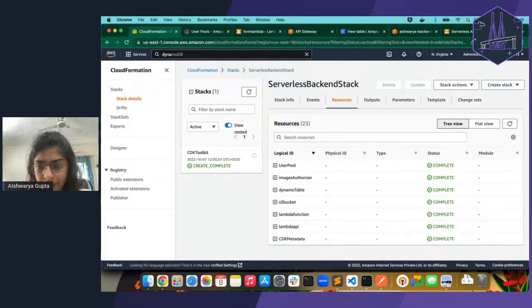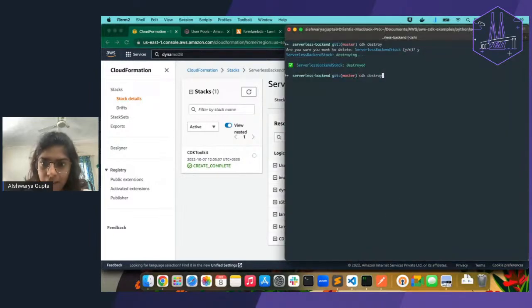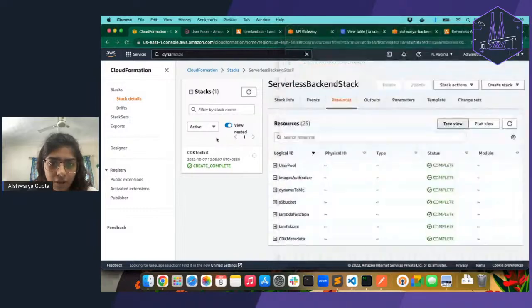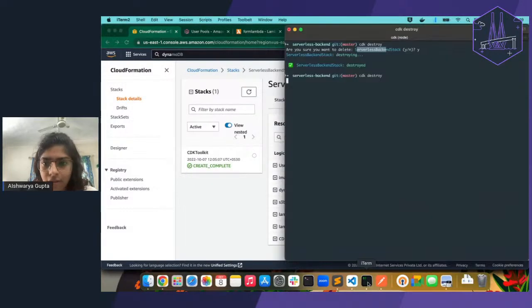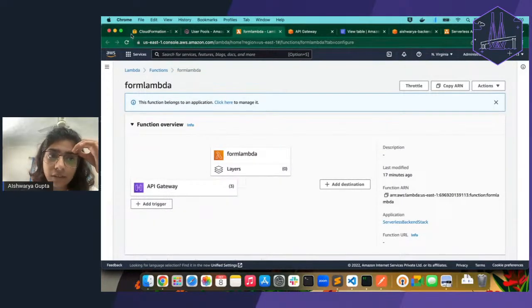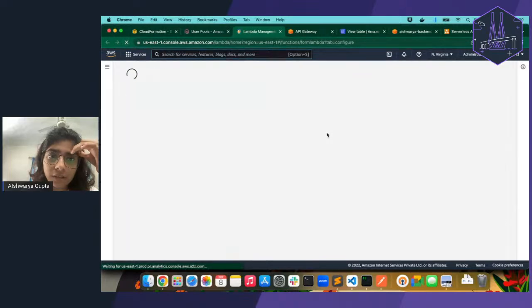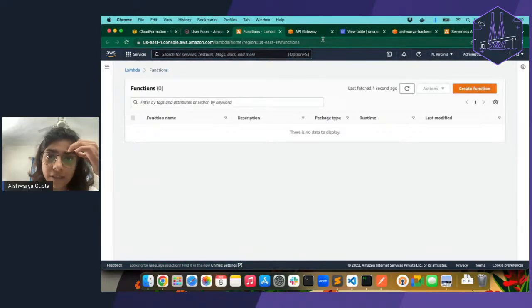Just for fun, let me see if I run the destroy command again. Will it delete all of those resources? It probably won't. It won't detect a stack itself because it's gone. It's deleted. Let's see. Lambda function has been deleted.